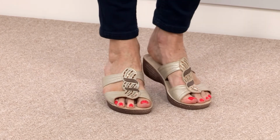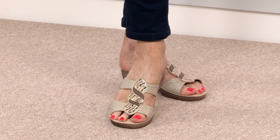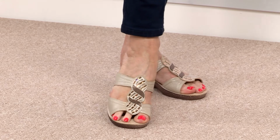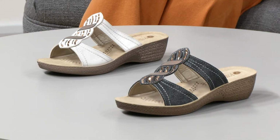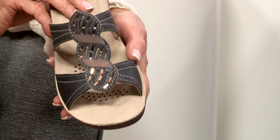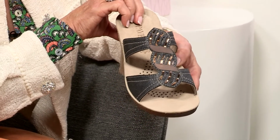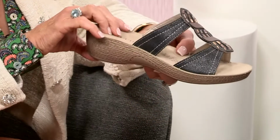Lots of room on those straps, very, very soft and malleable straps also going across the top of the foot. It comes in the black, the one I'm holding, the soft gold, which is the one you can see Sheila wearing there, and the white. So I've got really good primary colours, if you like. Definitely. I think the gold one would go with absolutely anything. And the black and the white, it's whether you are a girl that likes something quite dramatic on the foot, or whether you're looking for a very summery, light, white-looking sandal. I think this is a great holiday sandal.